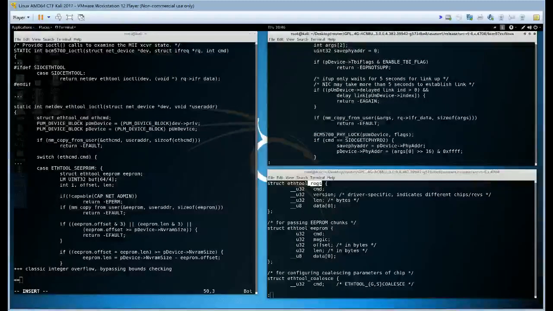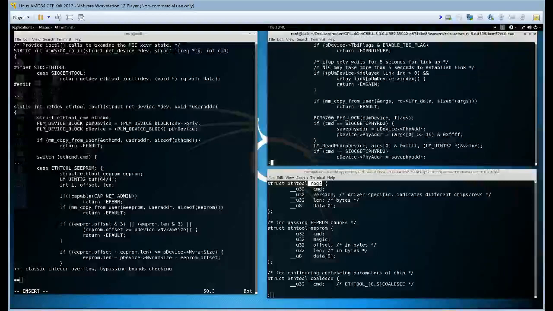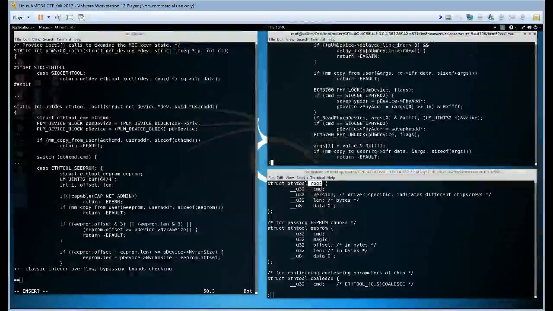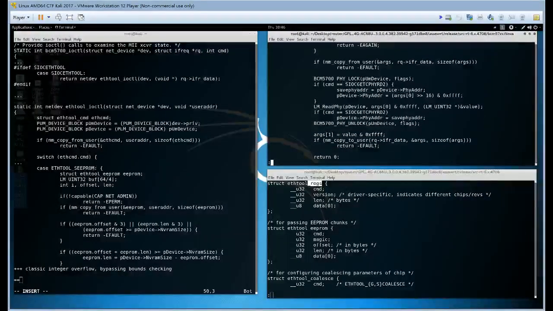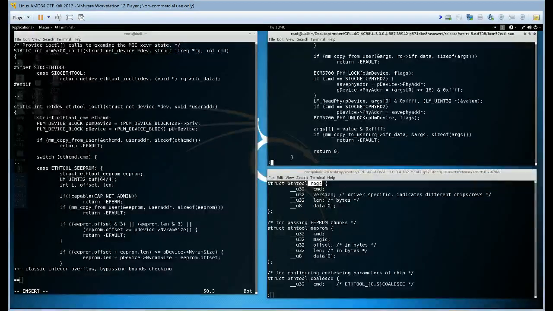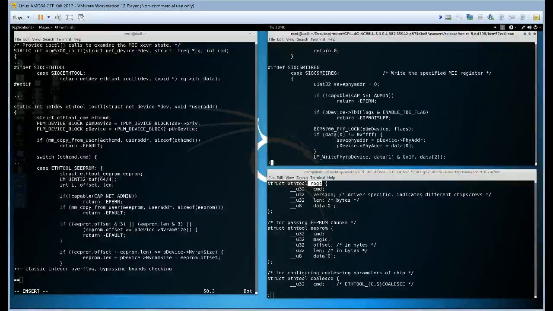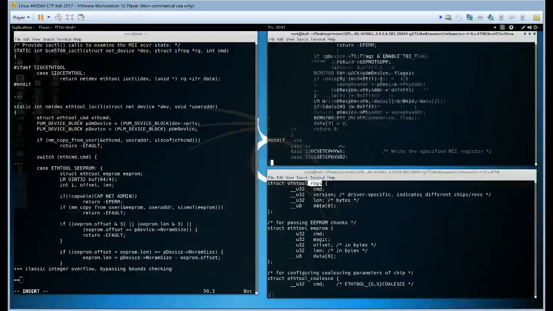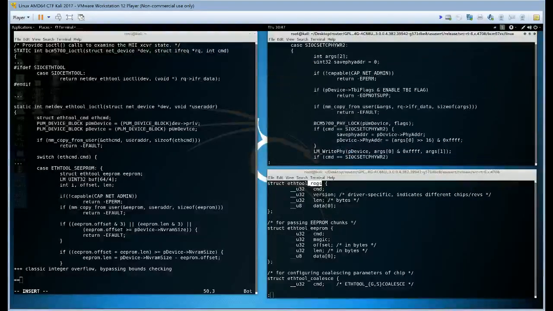Okay, so copying, nothing too much. Could be potential info leaks again.